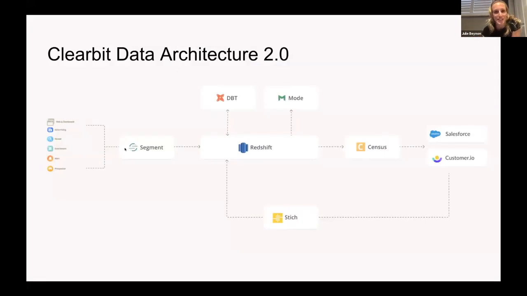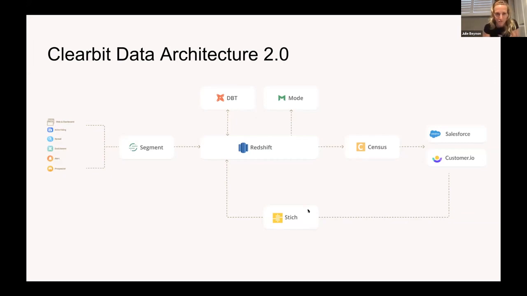Census. So our data pipeline, as I kind of skimmed over this quickly before, goes from Segment to Redshift. We transform the data on the DBT side. All of that data lived in Mode and people were accessing it, but a lot of our sales team wasn't accessing this data at all because they didn't touch Mode. Our sales leaders just weren't interested in going into the Mode reports. And so what I wanted to do was put the data where the teams live, because I wasn't interested in trying to get them to learn a new tool. I was interested in trying to get them the information they needed to do their job faster. And so Census was able to take these models and push them into tools like Salesforce, push them into tools like Customer.io.